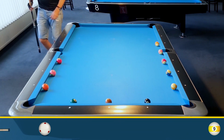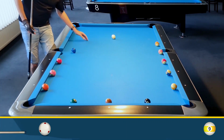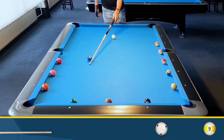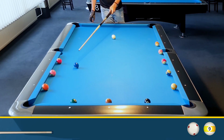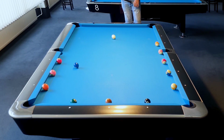You can just hit a bit below center and play really hard, but you can also hit very low on the cue ball and hit softer. Then you first have drawn the cue ball of course, but at some point the cue ball will start to slide. And this is the moment where the cue ball should collide with the 2 ball here, at the point where it's sliding, where there is no forwards or backwards rotation on the cue ball.